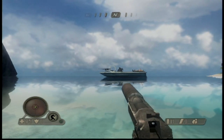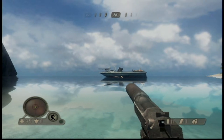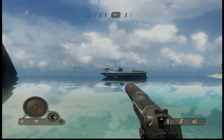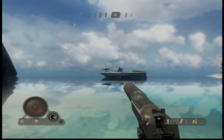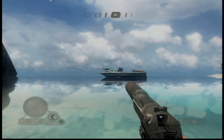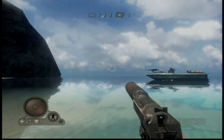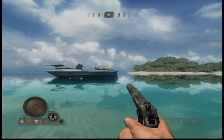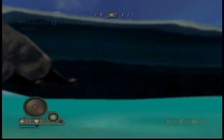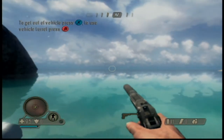You can see his head. His head literally moved to the side when I hit it. I shot him directly in the head and it didn't kill him in the first shot. Oh, Jesus Christ. This is so bad. Far Cry 2, that's where it's at for me. Far Cry 3 was also really good. Far Cry 4 was just more of the same.